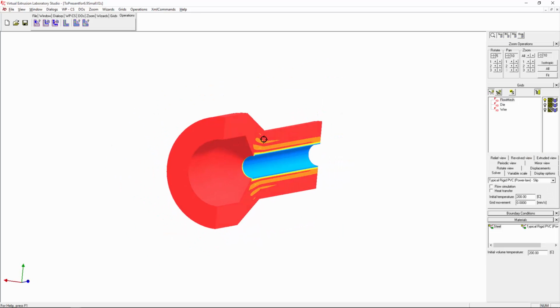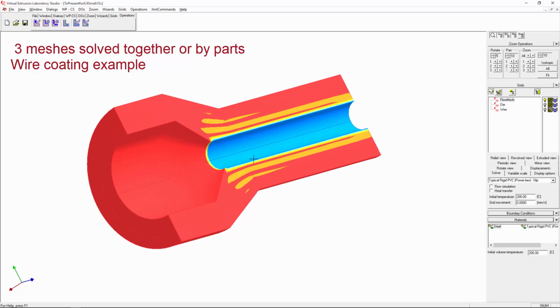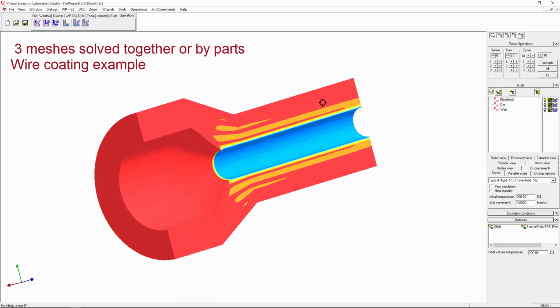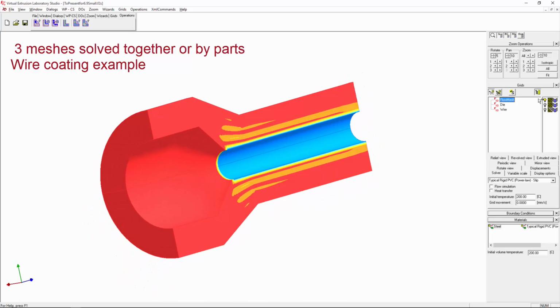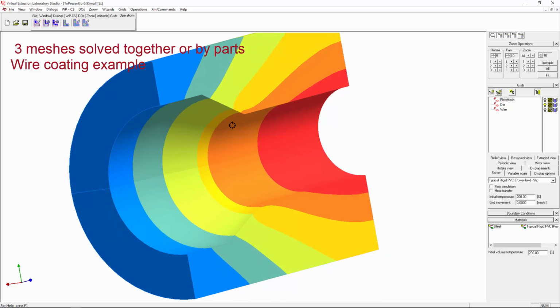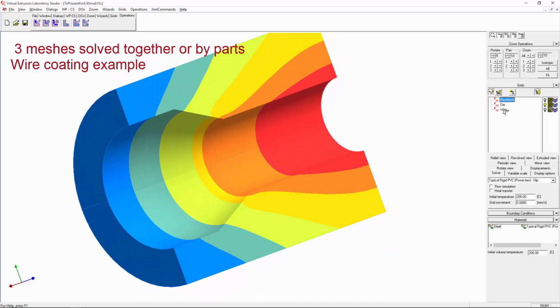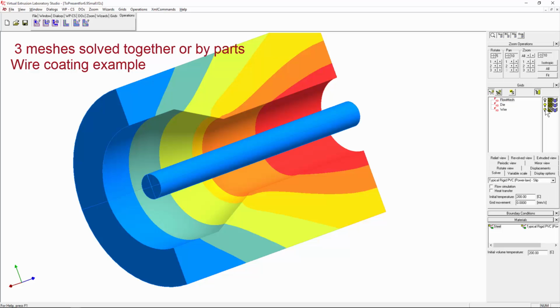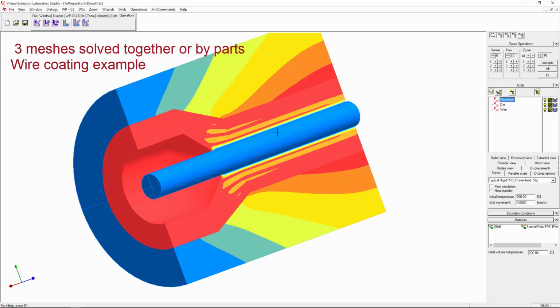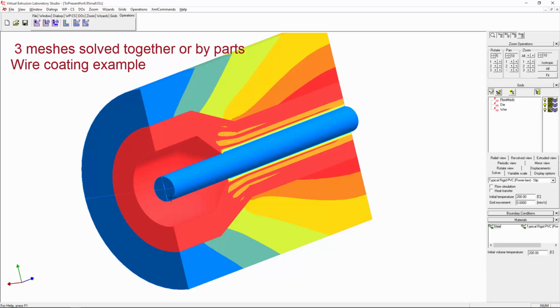So this is like a wire coating example, and this is the flow domain. But of course the flow domain has some extrusion die around, so this is the steel body, and also we have a wire coming through. Now you can say that we can calculate only the flow, but the flow is certainly influenced thermally by the temperature of the wire.